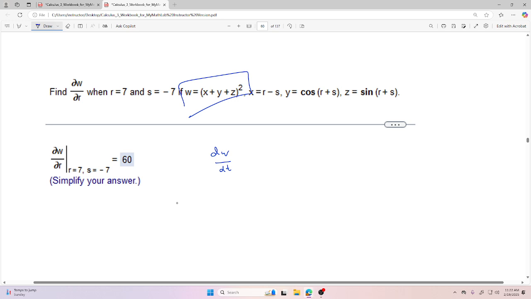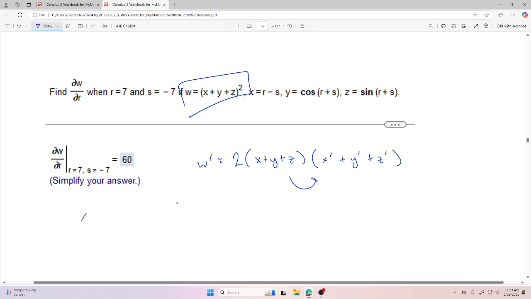DW/DT? No. We don't have any T's. I'm going to say W prime. Let's do it rough. W prime, just take a derivative. Derivative of this power 2. What do I do with that? Awesome. Now to the 1 power, derivative of the inside. Love it. And I'm going to get rid of that 1 power because it looks like a prime. And there it is. We just took our derivative. Boom! And now all I have to do is just plug them all in and we're done. Literally, that's all we have to do. It's super easy. Except, there's always a little caveat.